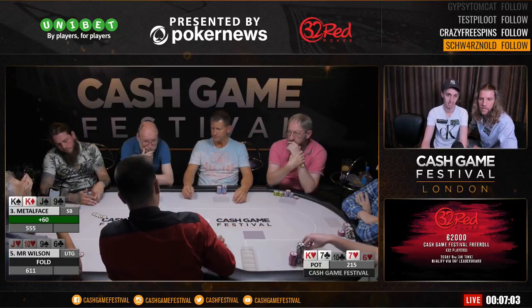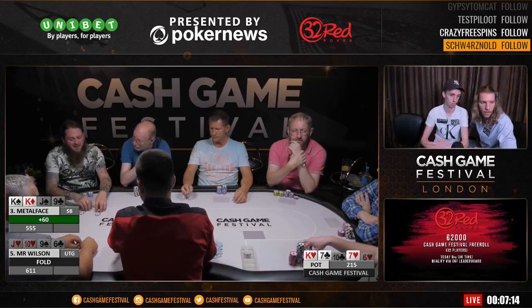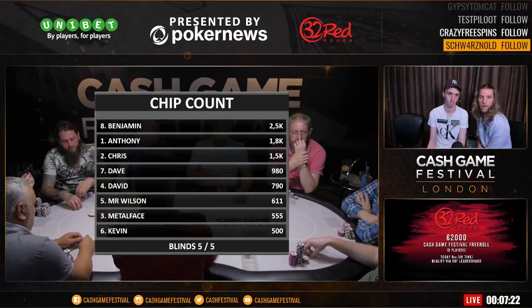And, as we can see, Mr. Wilson makes the laydown. But yeah, I've played with him now at least 2 nights in a row, so we definitely played at the same table at least like 10 hours maybe, because we weren't at the same table all the time. But I've seen him make really big laydowns for sure, and not too many thin value bets, I would say.